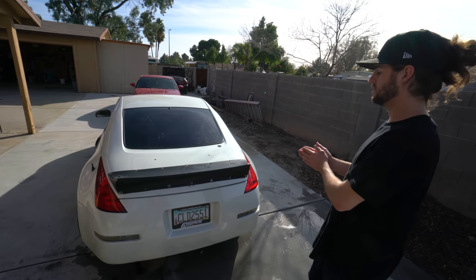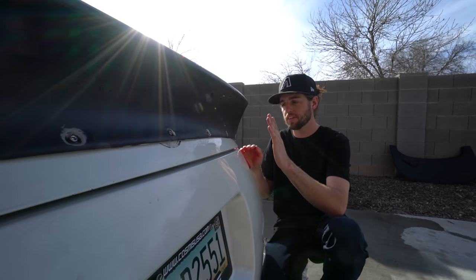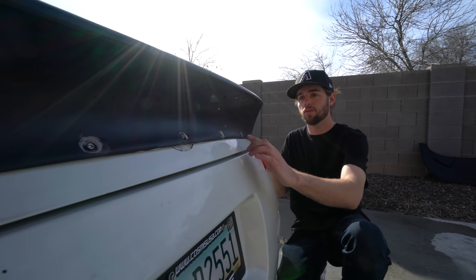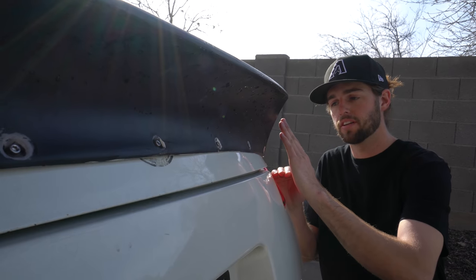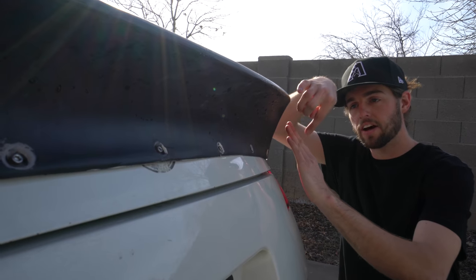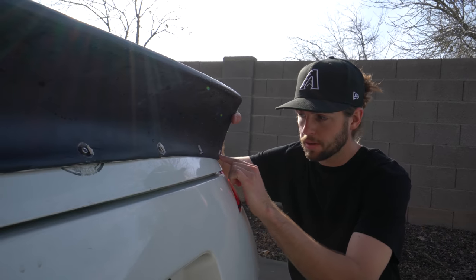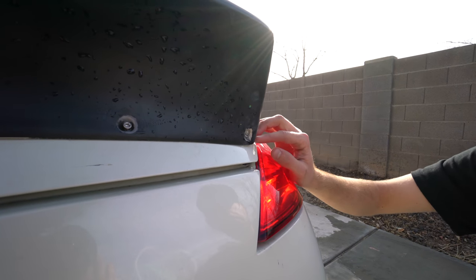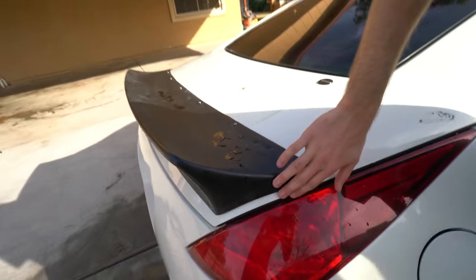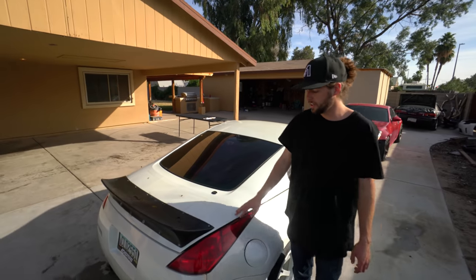We just got the duckbill on, and it does not look as good as we'd hoped. What really set the bar for fitment never being perfect is that in the corners, the angle of the duckbill hole and the angle the bolt has to go in don't match — any washer or bolt just binds up with the fiberglass. We drilled out the corner a lot, it looks gross, there's no beauty washer or washer in there at all, and it's barely being held on by that bolt. The fitment down at the corner is just rough.